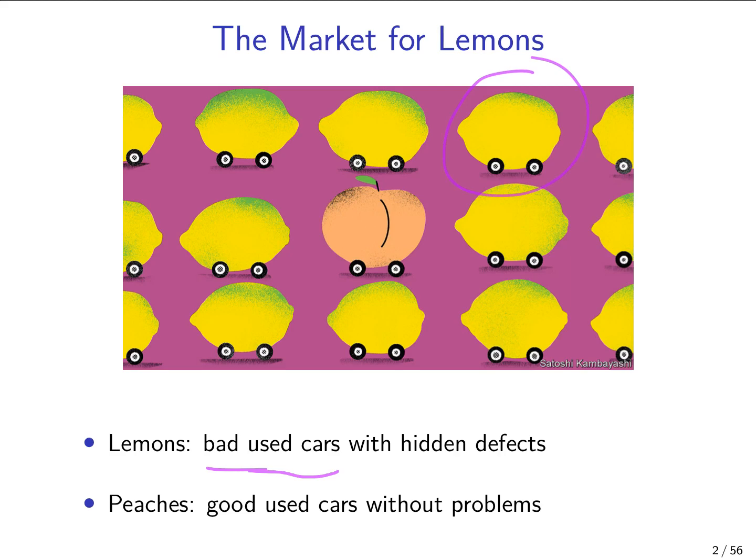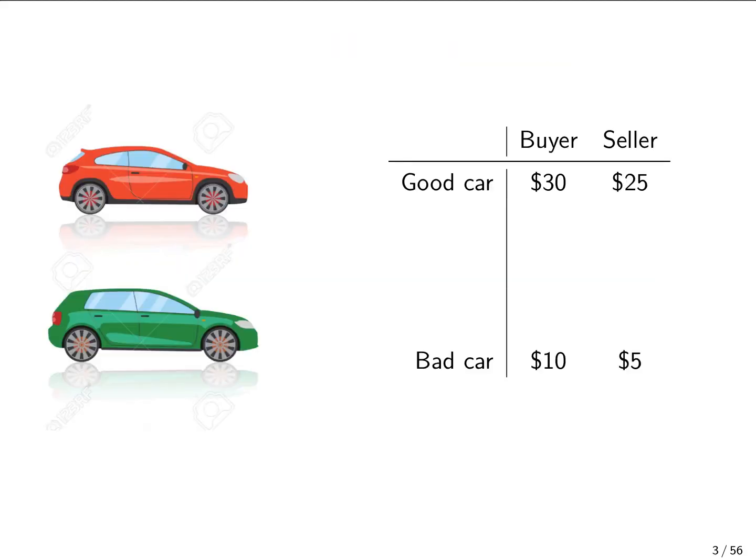So if you go to the used car market and try to get a used car, there's great uncertainty regarding the quality of the car. And there may be many lemons, bad used cars with low quality, there. Among them, there might be some peaches, which here would be sweet and refer to good used cars without much problems, as compared to the sour lemons.